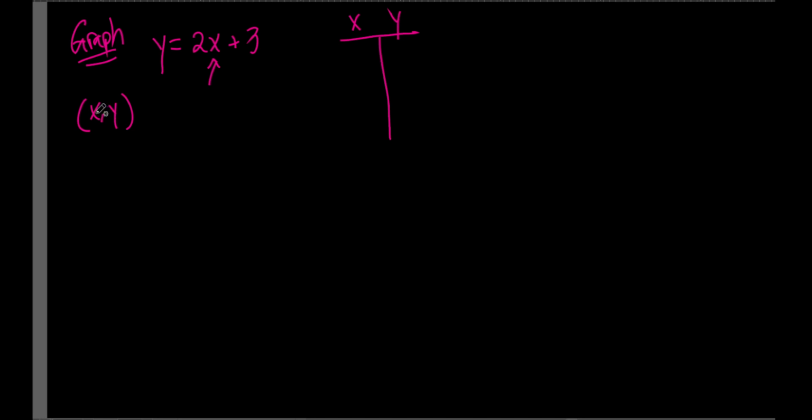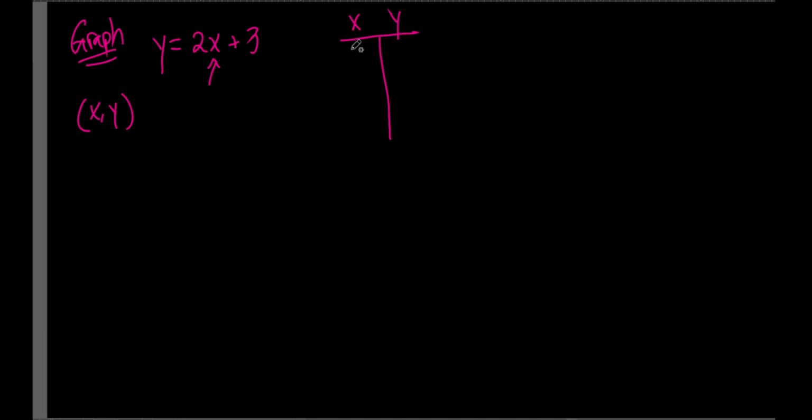So if I know an X and a Y that go together, that fit with this equation, now that X has to make this right side equal the left side, okay? I can't just pick out any X and any Y just randomly. But I can pick a random X, put it into the equation, figure what the Y is that corresponds to it, that goes with it, okay? So I can pick just some random X's. I don't want to pick anything crazy and real difficult.